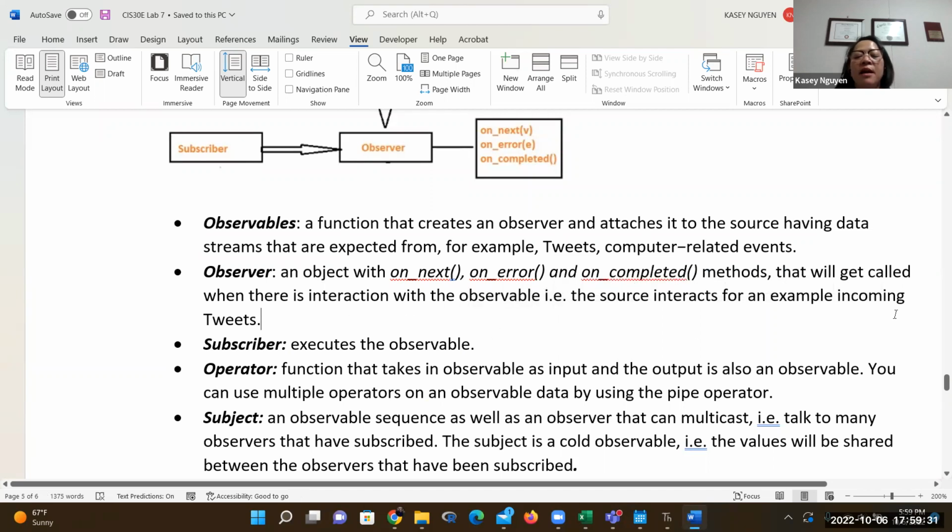So you can look at the incoming tweets, right? That will be on_next. Or in the case that you have a tweet that didn't submit properly, that will be on_error, or on_completed when it is successfully submitted.